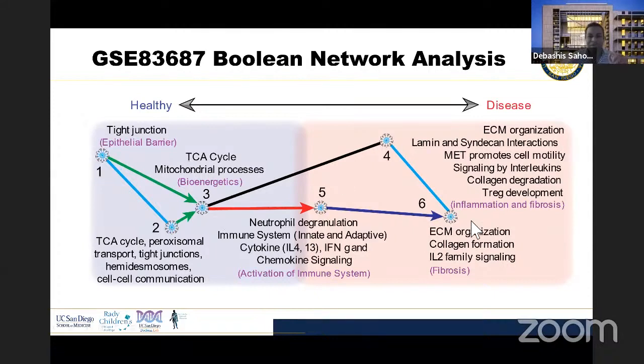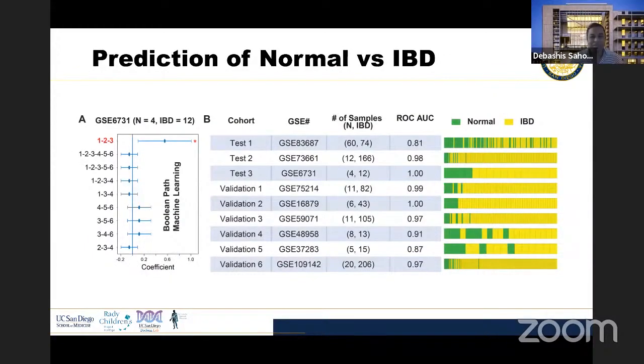So you have, let's say, the top 6 clusters here, and this is how they are related to each other in a big picture. Then we'll do machine learning to figure out which clusters, and which sequence of the clusters, can be used to figure out the natural underlying time series in the disease from healthy to disease setting using AI. So in this case, we perform this analysis and figure out that this path 1, 2, 3.